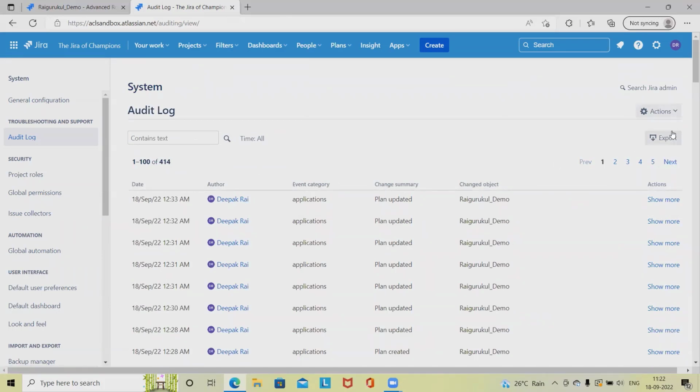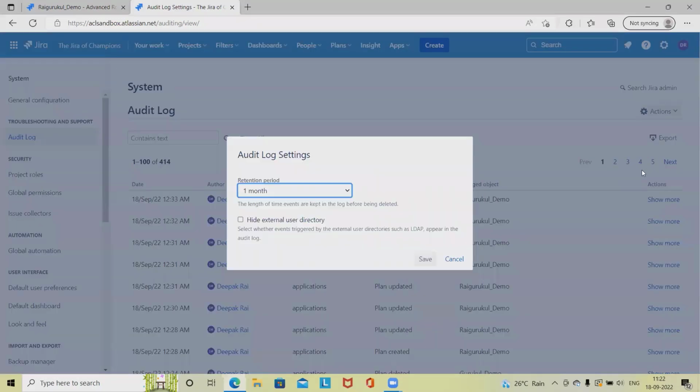Now, if we want to see audit log settings, in this account we are retaining logs for 1 month. We can even increase it to 3 or 6 months, depending on our requirement. If we want to hide the external user directory, that is also possible.